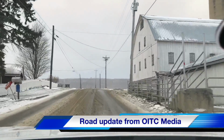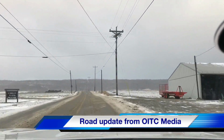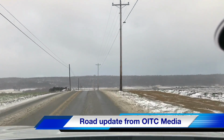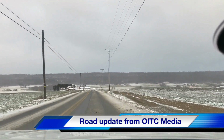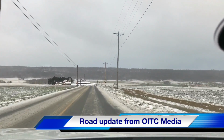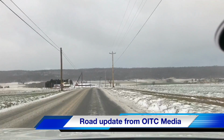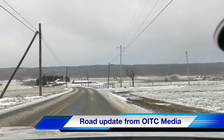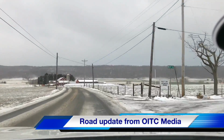Milk trucks are out this morning. Farmers are in action already. Cold doesn't stop them. But if you look around the landscape, you can see that there is some snow laying, and if you look closely on the mountains as we get closer, you'll notice the higher up we go, most likely we're probably going to see more snow.